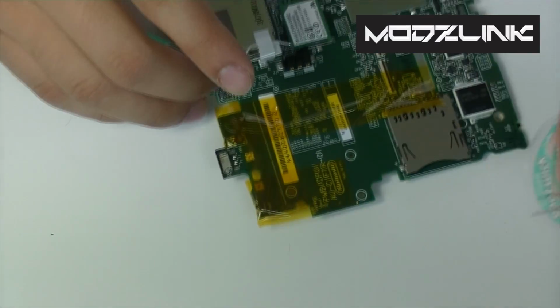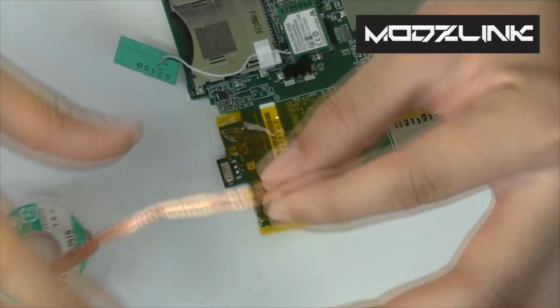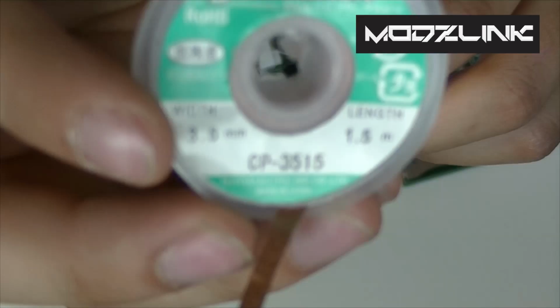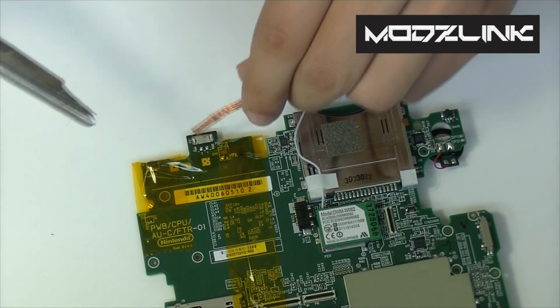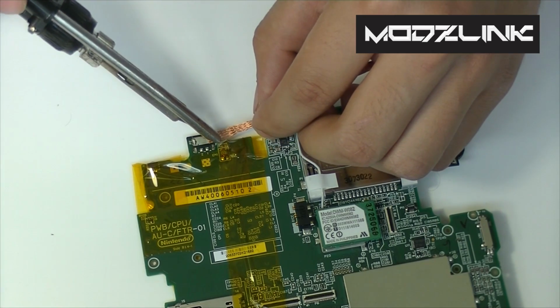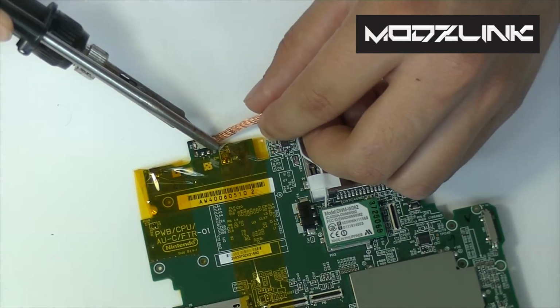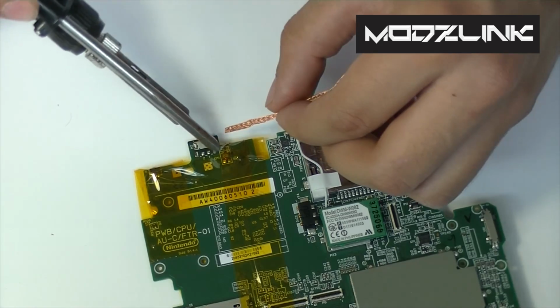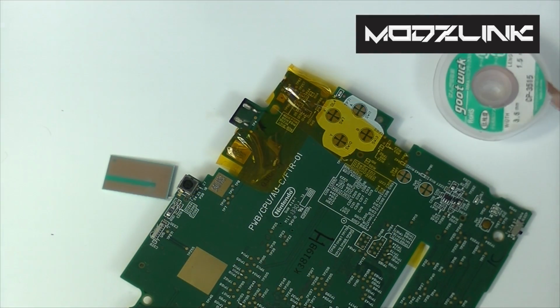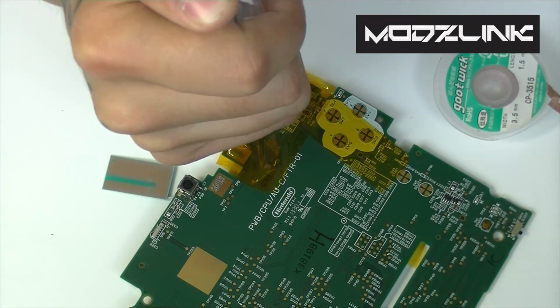So to clean this up, go ahead and grab your soldering iron. To do this, you'll actually want to have some desoldering braid. The best stuff that you can get is probably this, a good wick. Just get your soldering iron and just tap this where the solder joints are. And this should suck out all the old solder, and that way we should be able to use new solder there. This is also where the flux will come in handy, so use plenty of flux if you need to.